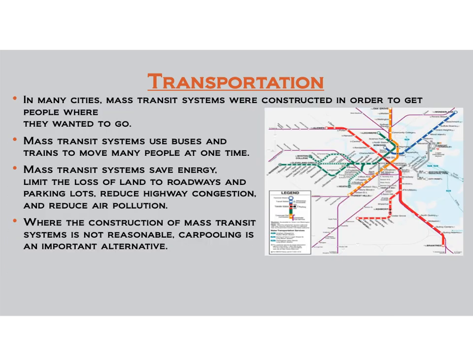In order to help alleviate this need for a car and to get people to go where they wanted to go, we came up with mass transit systems. All right? And those are buses, trains, subways, anything to move many people at one time. And we have a decent bus system here in Rochester. The RTS takes you to where you need to go, if you know the bus routes, you know how to get on and off the bus and where they all go. This picture here, this is the mass transit system of Boston, I believe.